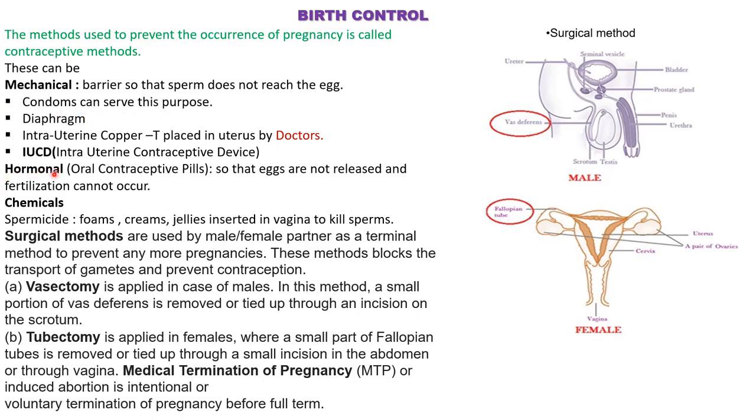Now the hormonal method: oral contraceptive pills. You must have heard about Saheli. These are certain oral contraceptive pills that affect the release of the egg. It usually affects the hormones which produce the egg. So it is not advisable because you are disturbing the body's cycle. It has a lot of side effects, though nowadays the Indian government has come up with a different type of pills which doesn't affect the health of a woman.